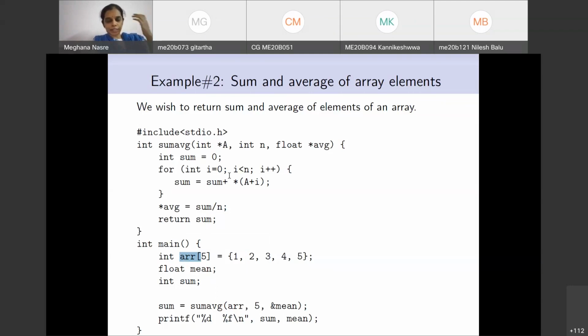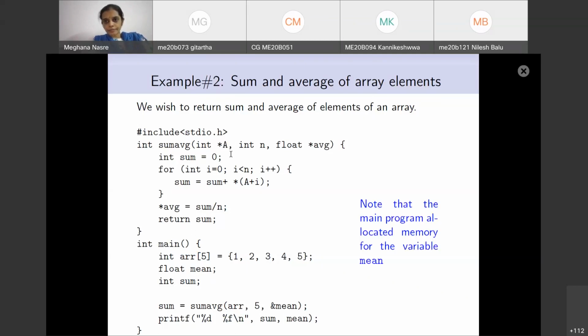And I repeat that we have seen multiple times that if we change anything in the array, that is going to get reflected, because the elements are passed by reference, since we are sending the address of the array. That we have seen multiple times when we have dealt with character arrays. So any other question?